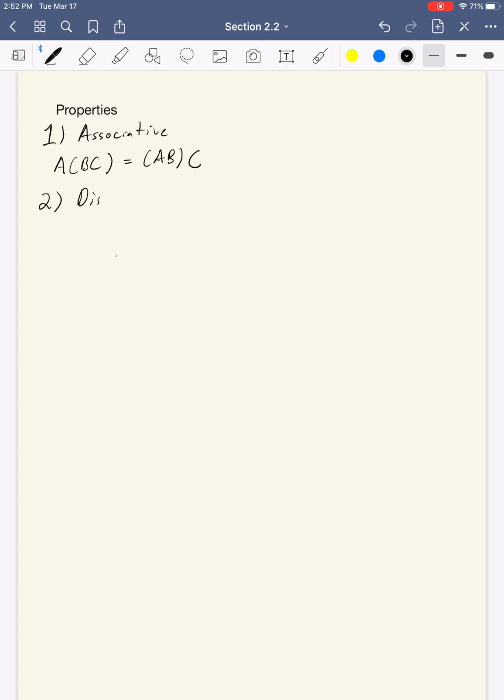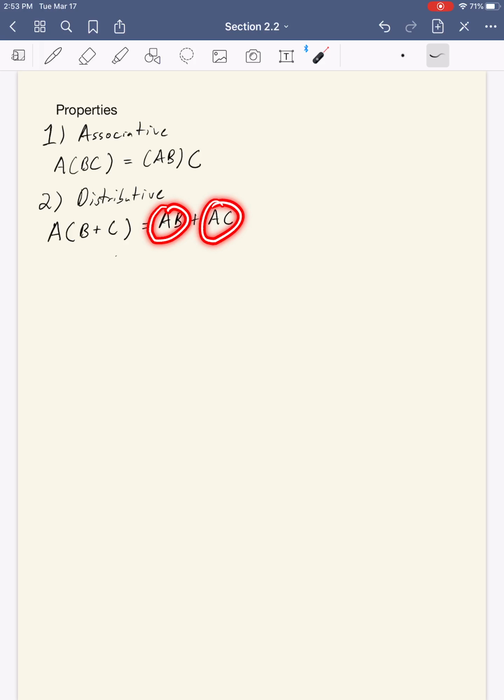The second one is that it is distributive over matrix addition, and that means if you have a matrix A and you multiply it over a sum B plus C, again assuming that all the sizes make sense here, that's the same as doing A times B and then adding that to A times C. You'll notice though that we are being very careful and placing this A on the left-hand side of B and C. And that is important. It would not be correct to write that A times (B plus C) is the same as BA plus CA, right? The order here is very important because we just learned that matrix multiplication is non-commutative.